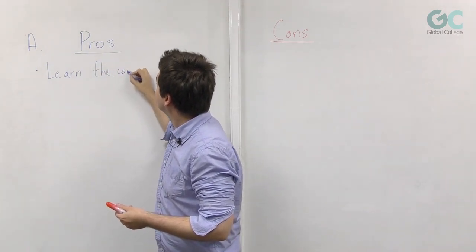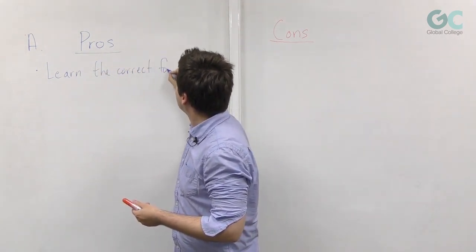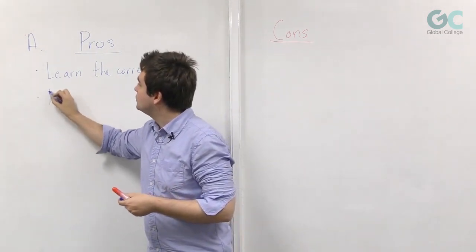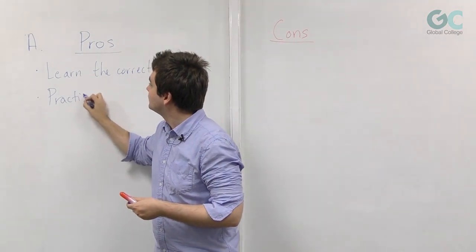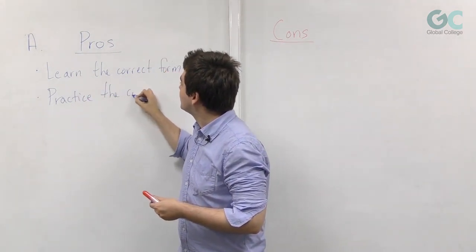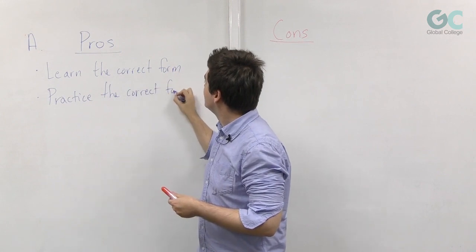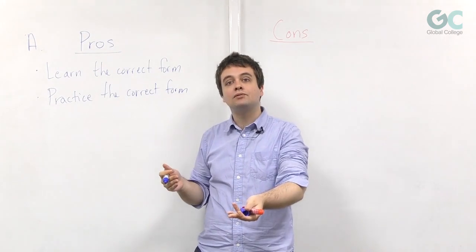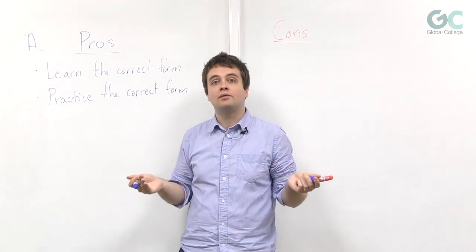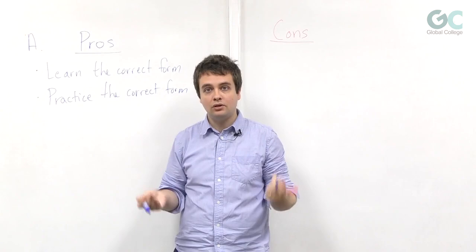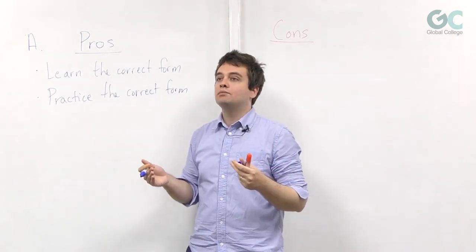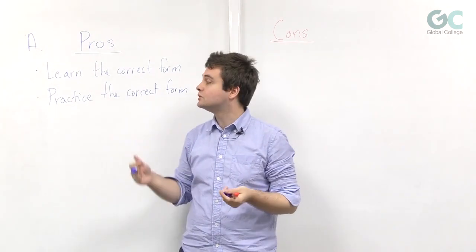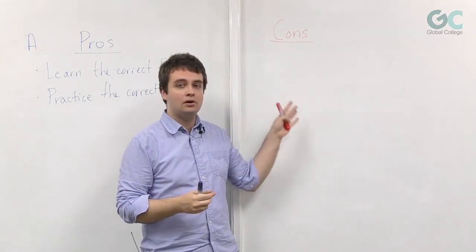the correct form. And also, like I just said, they'll also get good practice when it comes to the correct form. Okay, so those are things that are quite good. And like seriously, I'm sure a lot of you guys watching right now, you might like this method, right? And I think this method can be good. However, there are some major problems with this too. And we're going to come back to pros later. There might be more than just these two pros. But I really want to focus on the cons.